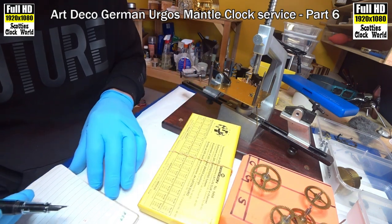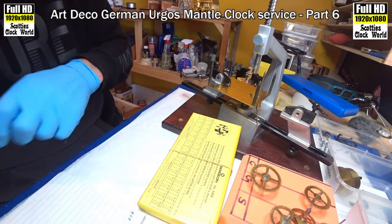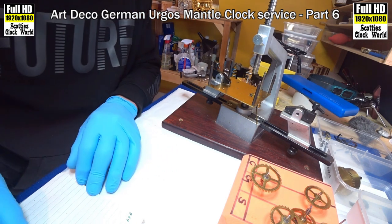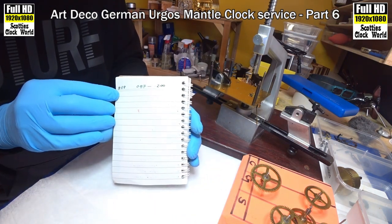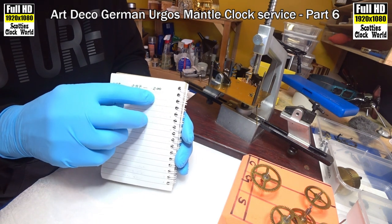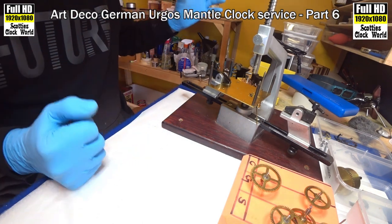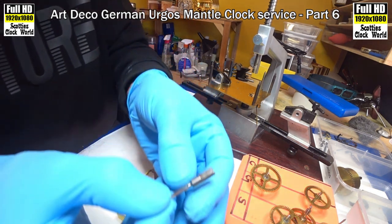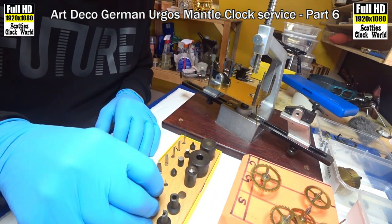Number 39, the maximum diameter of that is 2.00. That's the reamer we will have to use to fit this bush in. So there's our data. Number 39 bush. Diameter of the pivot, 0.87 mil. And 2 mil is the final size hole that the bushing will fit. So we go over to our reamers. And 2 is the final, 1.97, that is the one we'll finish up with.